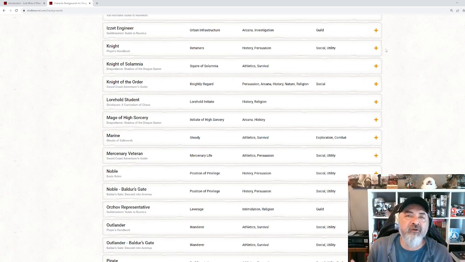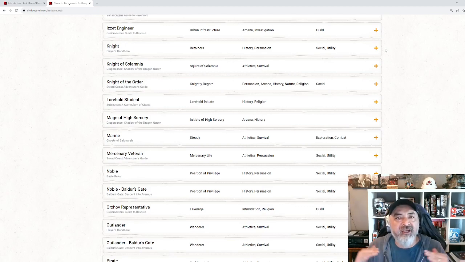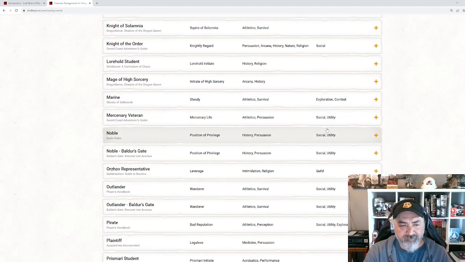Never be afraid to use logic to an extent when you're talking with your players. Obviously, there's the argument that D&D has no logic. You can't use logic. You absolutely can. And you kind of need to in certain situations. If you're establishing a society, a setting in a world, there has to be some sort of logical progression of poverty to wealth, of weakness to power. So make sure that you're bringing that up if someone wants to use a knight. Make sure you're planning for that if you allow it.